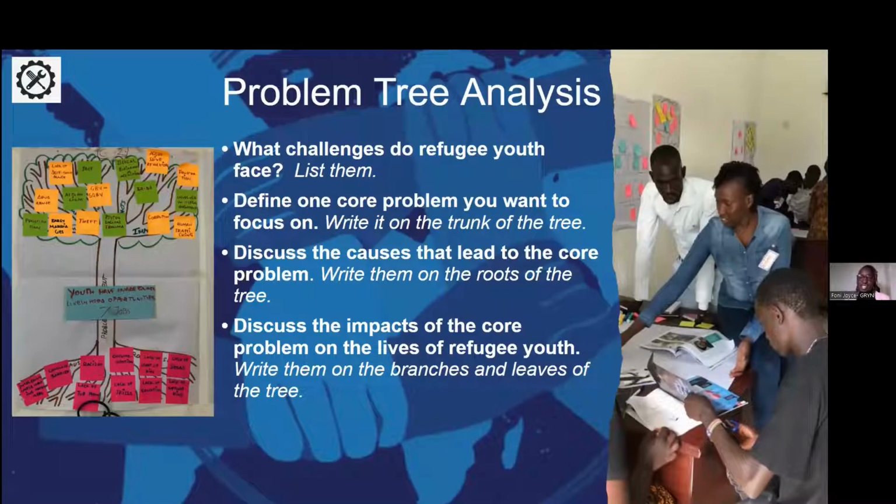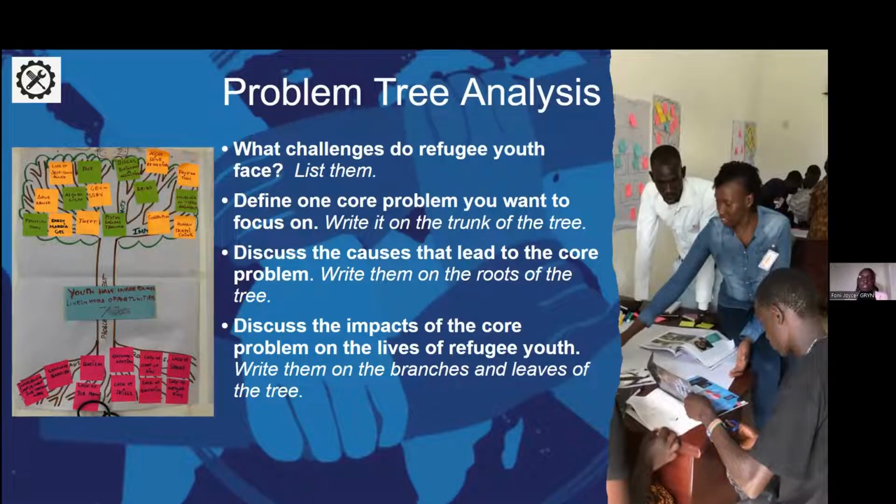Next slide, please. The next tool that we'll be looking at is the problem tree, a step of analyzing your problem using a tree. I want us to think about a tree in the different communities that we come from. The tree has the roots, then the middle part, the trunk, and then it has the branches and the leaves. So essentially, this is the tool we will be using to understand the challenges that we have talked about, and also prioritize the challenges that we want to speak about.